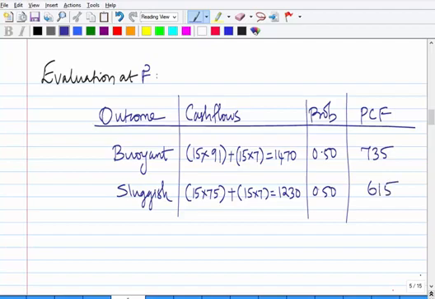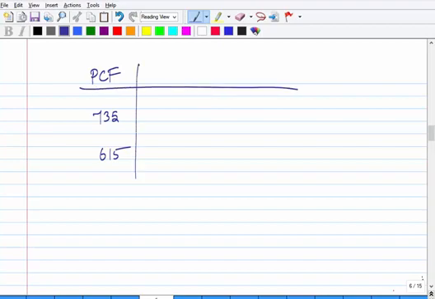So this is our probable cash flows, but probable cash flows are not sufficient because they are happening after 1 year. It means we have to find out the present value of these cash flows. So let's have one more table. Let me just reproduce those probable cash flows. They were 735 and 615. So with these probable cash flows, you have to multiply the discount factor.